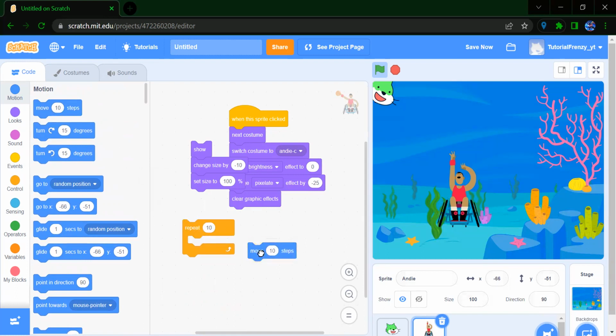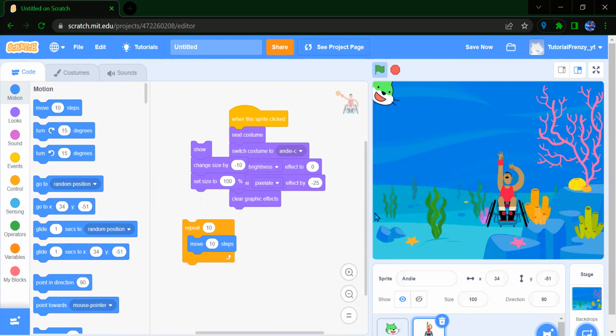If you want him to do that 10 times, which would mean moving 100 steps, we can just press this. What repeat does is it loops all the code inside the block for as many times as it is typed in, for example, 10 here.